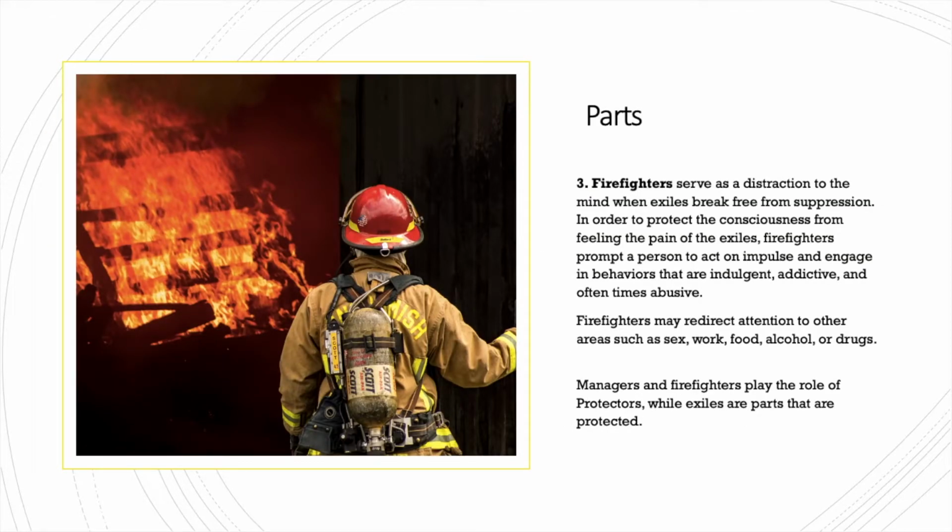Firefighters. Firefighters serve as a distraction to the mind when exiles break free from suppression. In order to protect the consciousness from feeling the pain of the exile, firefighters prompt a person to act on impulse and engage in behaviors that are indulgent, addictive, and oftentimes abusive. Firefighters may redirect attention to other areas such as sex, work, food, alcohol, or drugs. Managers and firefighters play the role of protectors, while exiles are parts that are protected.